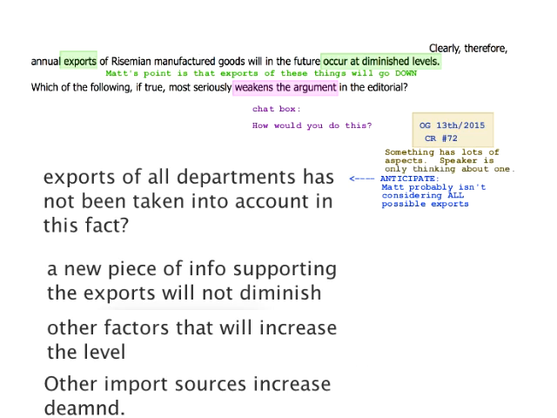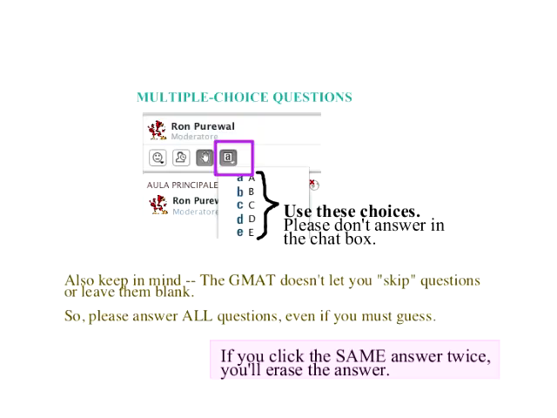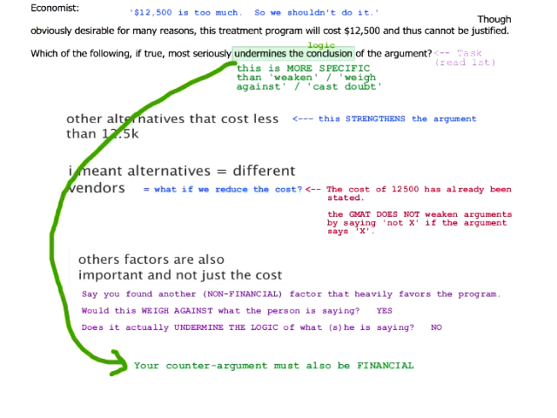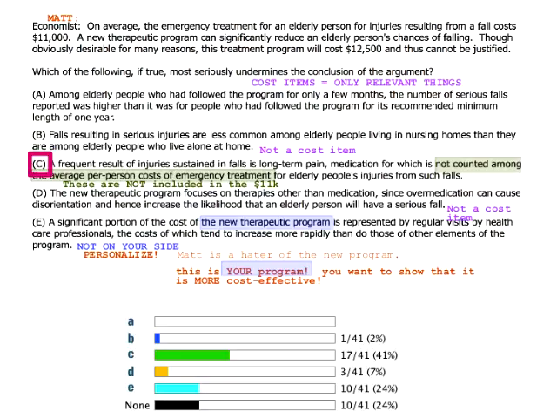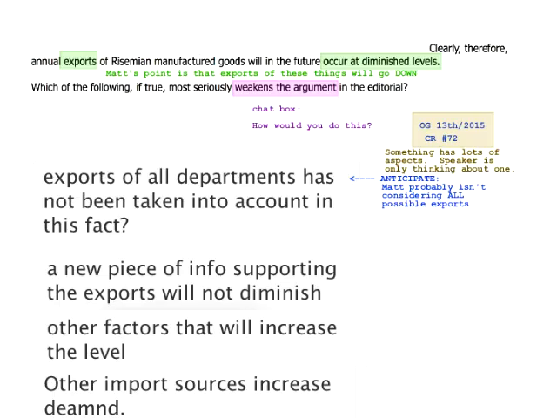So this is the thing. Same thing actually with that cost argument about, where was it? This thing is right here. Same sort of thing. This time it wasn't one specific thing, but it was the same sort of deal: Matt is not thinking about all of the costs. It's just the emergency treatment, okay, but what about things that follow therefrom? Same sort of thing with this. All right.